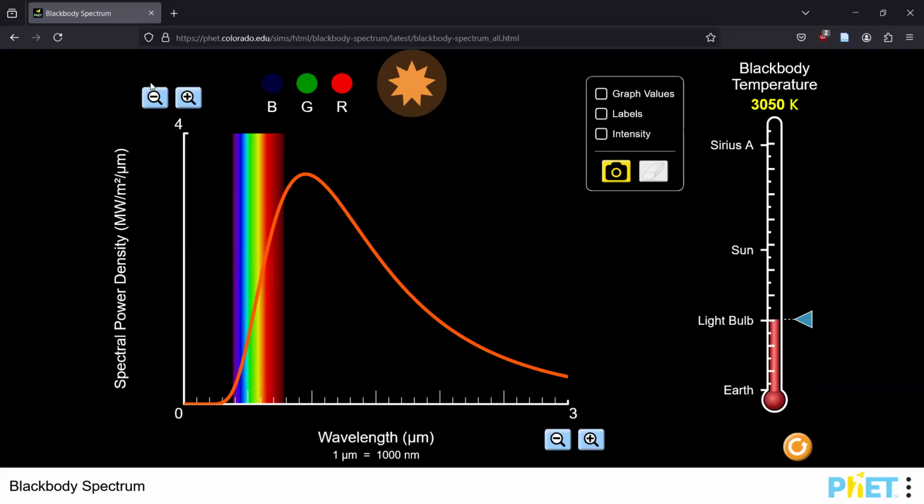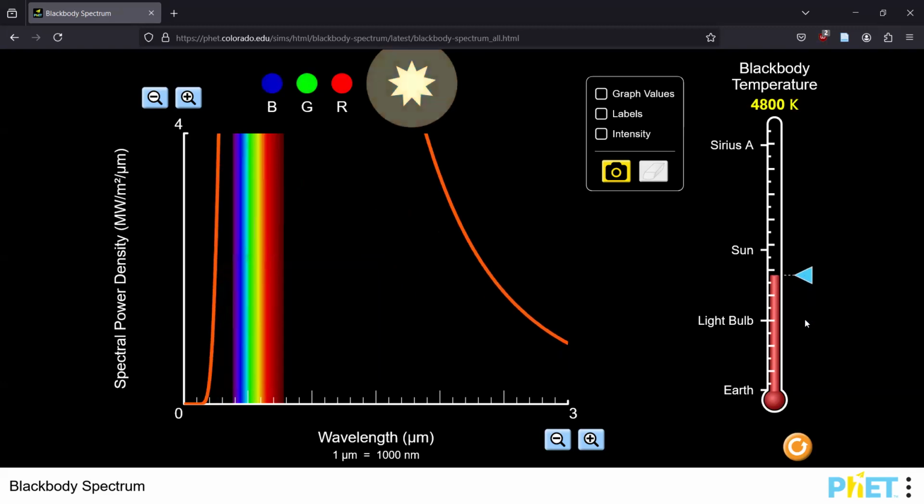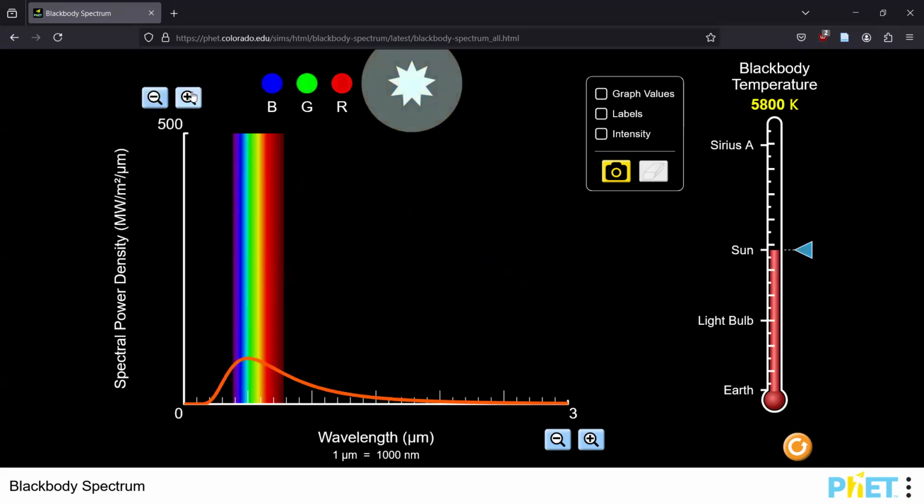Right? And if I start to increase it towards the sun, right, the peak starts to be in the green. The sun actually is primarily a green emitter. But you don't see that because your eyes can't. It looks white, and your eyes are more sensitive. So you don't see it as green, but the majority of the light, the most intense light that the sun emits, is green.